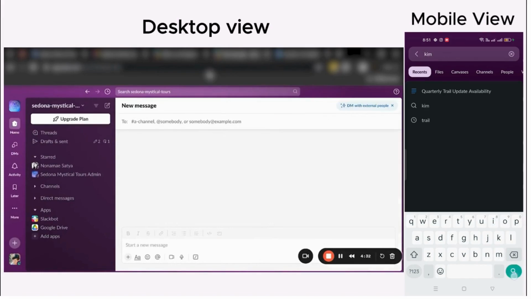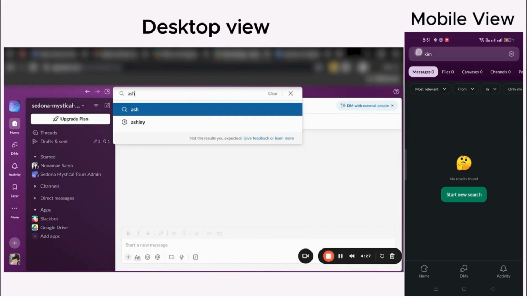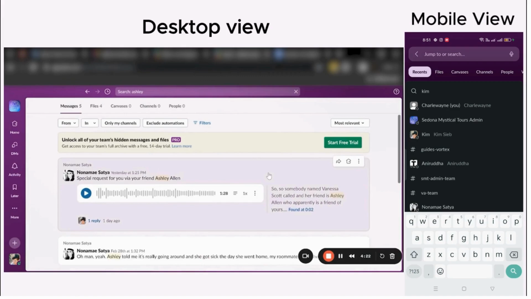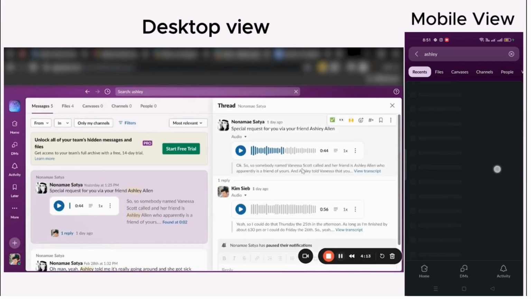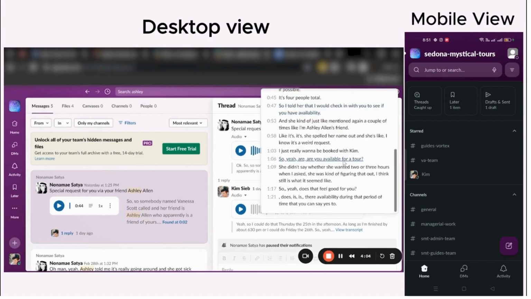Also, one other really neat thing about it is that if someone had left an audio message, you can type in something that you can remember from that audio message. So for this one, for example, it's one of the clients named Ashley. And so you can actually see in the transcript. So if you were to go view transcript, it's going to give you kind of like a space by space for each one. If you were to click directly on this link, that's going to take you to that point directly there in the audio too, which I think is super cool.